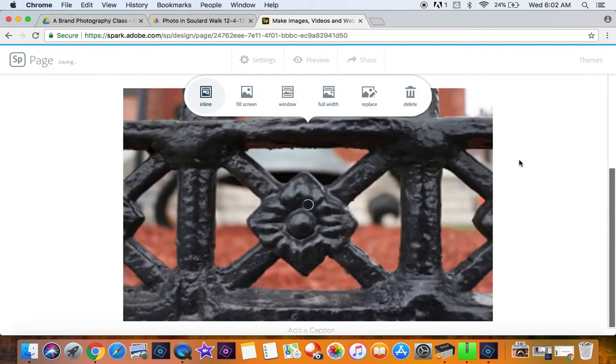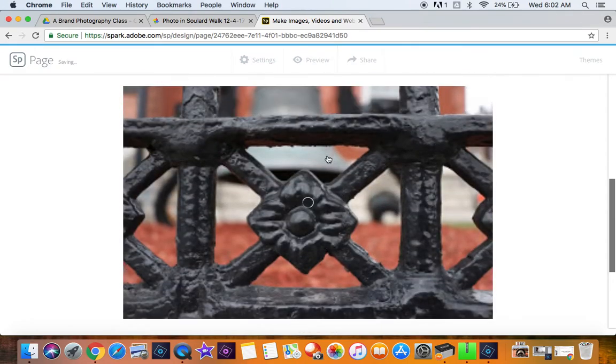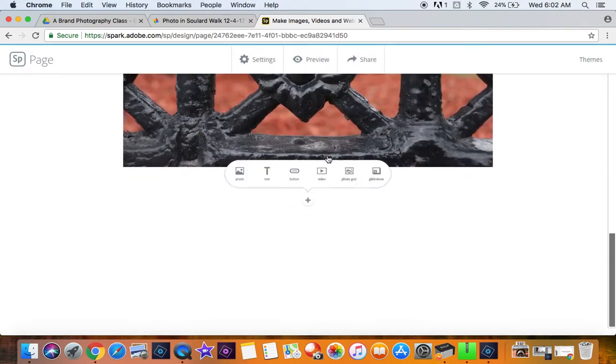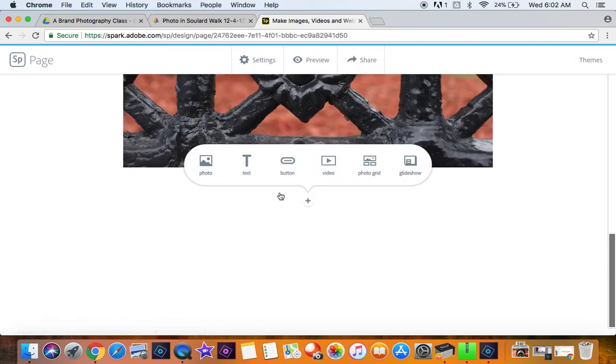So the first image that I'm going to include is this one. Then I'm going to press the plus to add another photo. At this point, if you'd like to, you can add text to your pictures, have a little text box below. I don't recommend using any of these other options yet because sometimes they change the proportion of the photo or don't let you include the entire photo. So for your first digital portfolio, stick with this simple option.